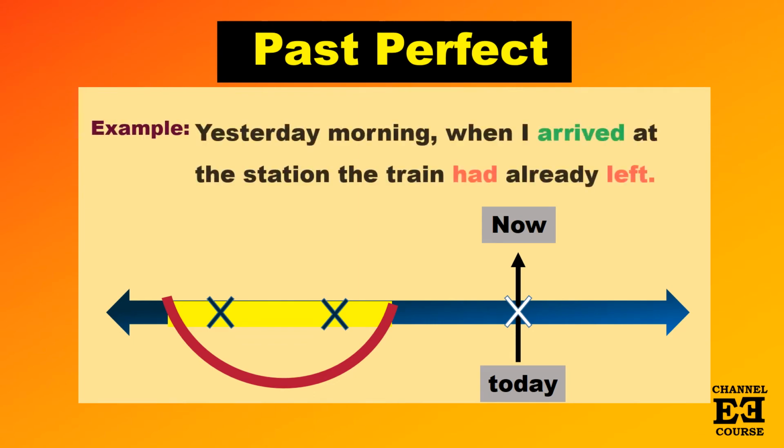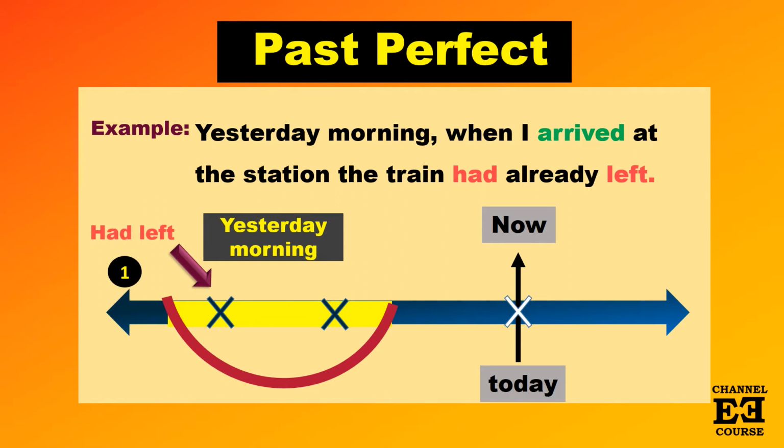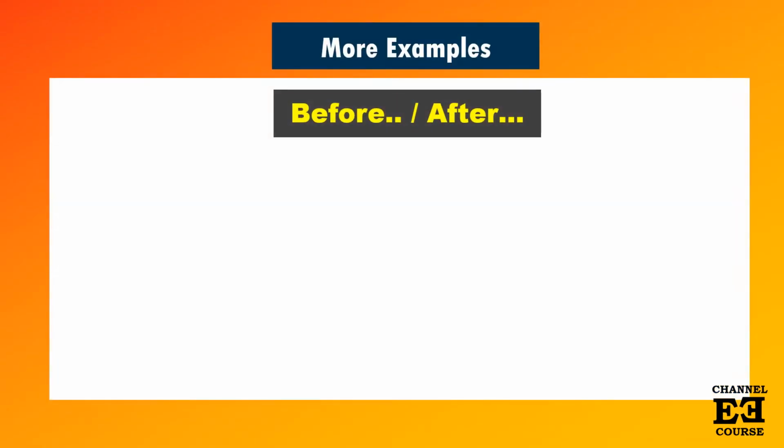Yesterday morning, when I arrived at the station, the train had already left. As you can see, we have a combination of two past tense verbs, as the context is in the past. The meaning of this sentence points out that, first, the train left the station, then, I arrived late. But if we want to emphasize the logical order of events, it's very important to make use of words like when and already. We can also make this combination of past simple and past perfect using conjunctions like after and before, highlighting the importance of logical order of events.